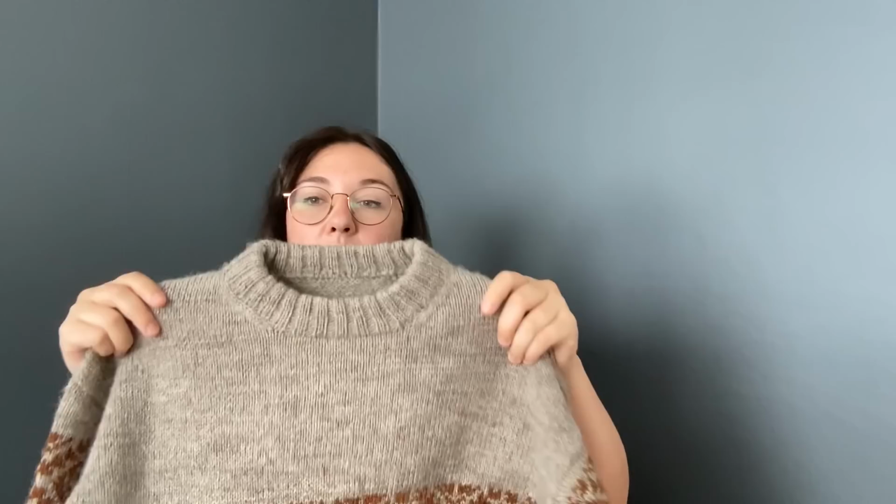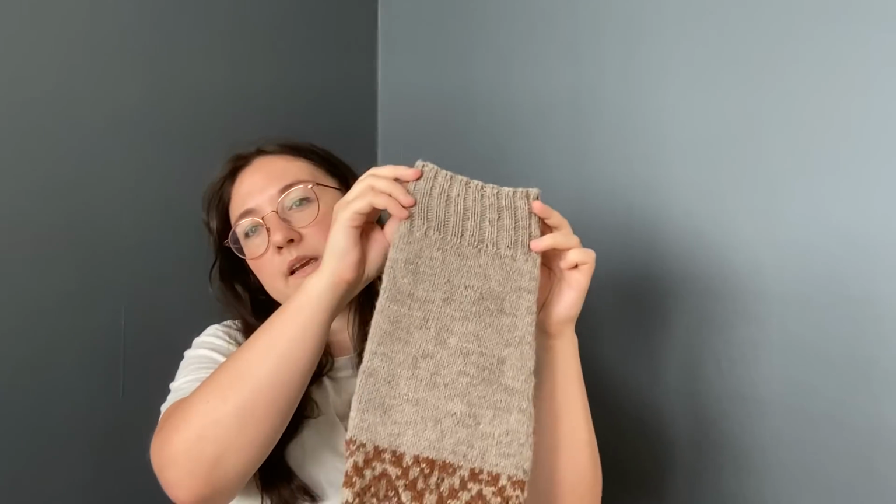It's got a 2x2 ribbing on the collar and on the sleeves, and on the bottom. I want to block the sleeves out a little bit more. I just lay them flat, but I actually really want to pin them so the sleeves are properly flat. And I put a video in of me wearing it because I tried to do it already just now and I just got so flustered. So I'll add a video.